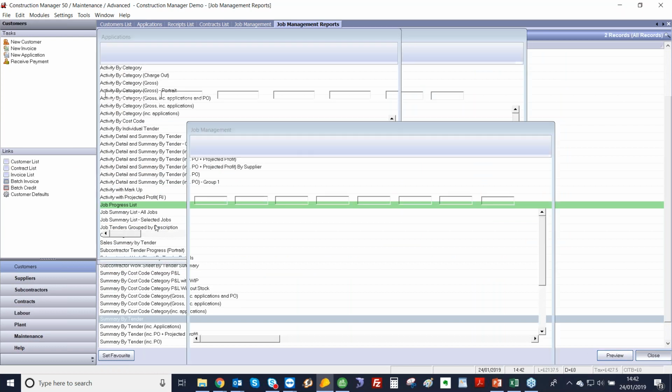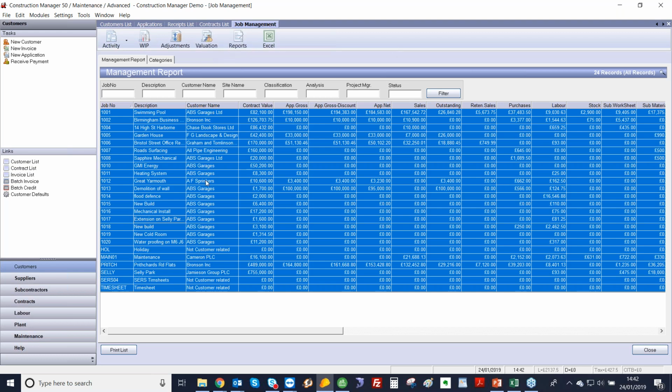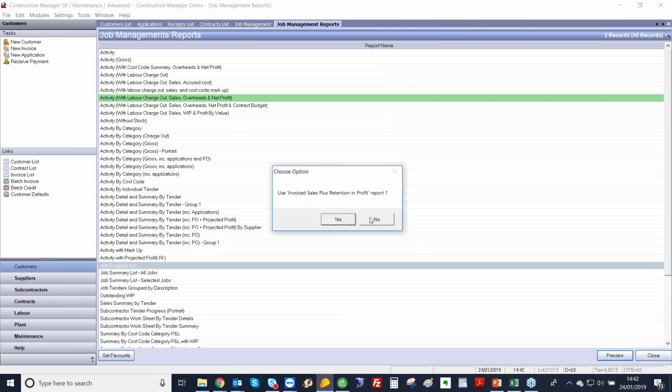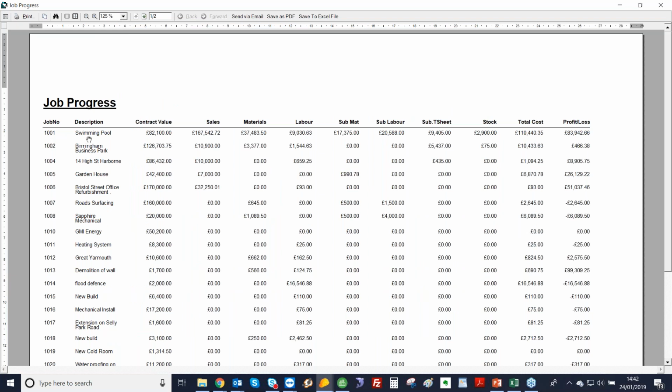And then finally, I'm just going to show you this job progress. This is one where you can allocate multiple jobs. It's generally best to use it on a monthly basis, and you could filter by customer or project manager or QS, and then you can run it for their particular jobs. On here, we've got the job number, the name of the job, and the contract value. We've then got the sales. We've then got our costs, so it gives us our total costs at the end, and then our gross profit. You can see quite quickly here, this is negative. It's because we haven't got an invoice out.